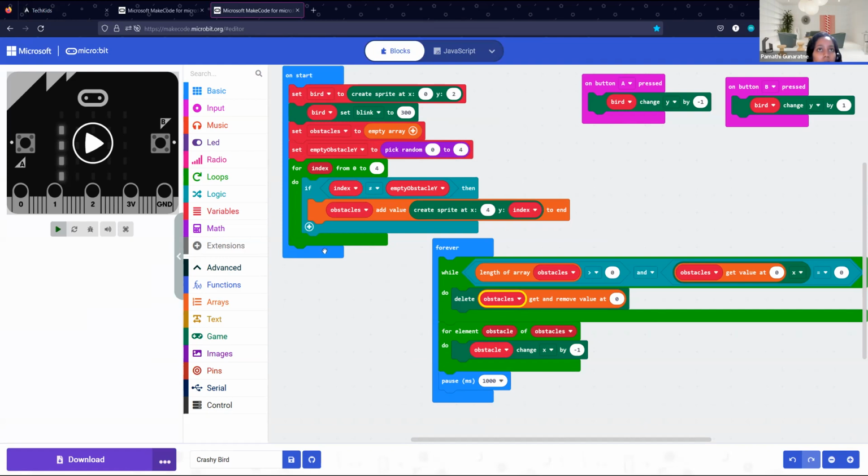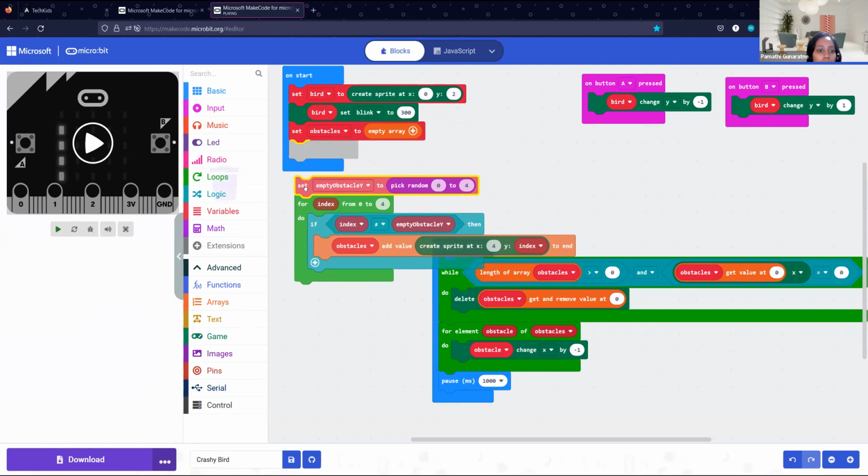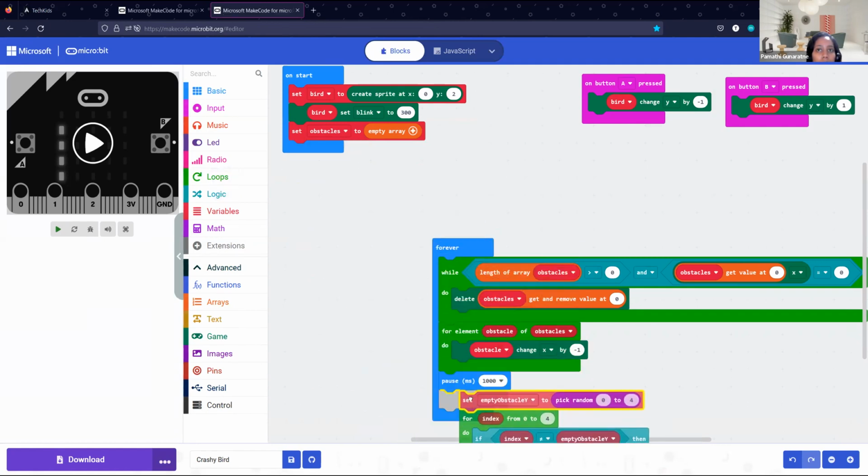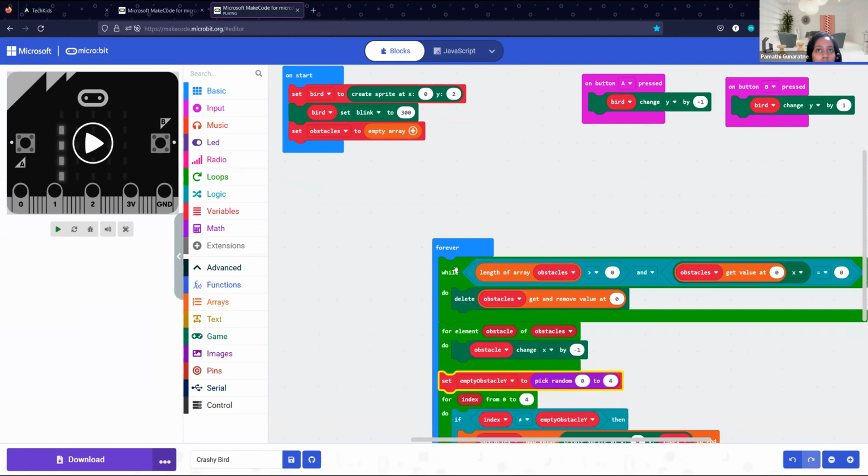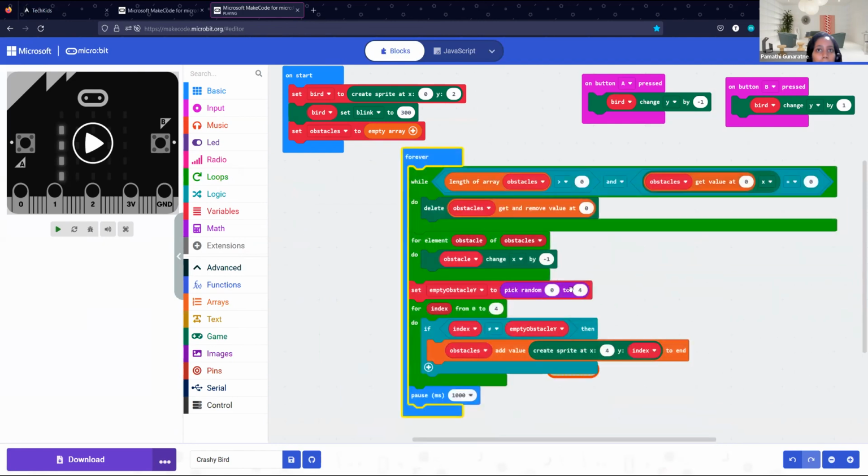In the onStart code block, we have put set empty obstacle y pick random 0 to 4. That code block and the for loop, we have to take those two code blocks and place it in here. So it will look like this.